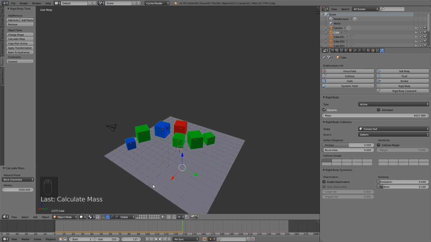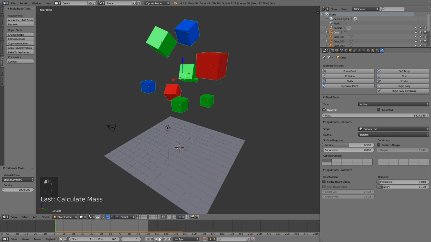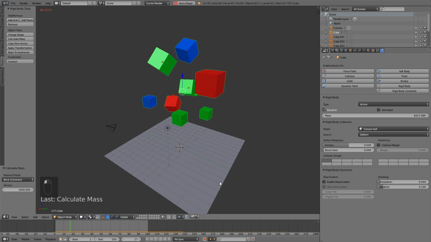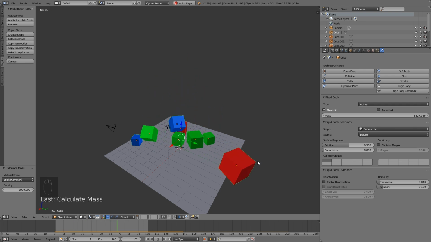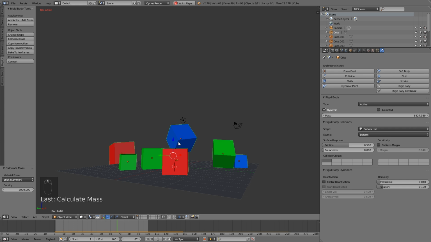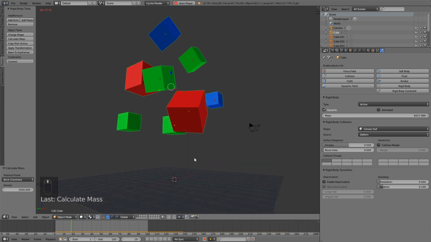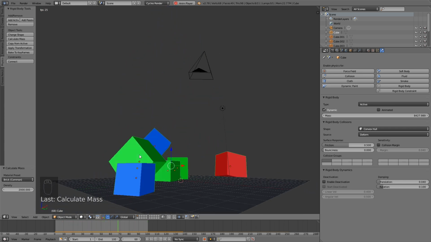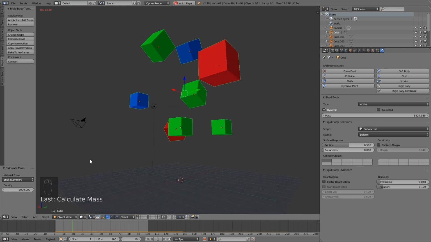So it goes on a little longer than we want. So let's make the end frame to be 100 instead of 250. So I'm just going to click there and then type in 100. And now I'm going to click this to jump back to our beginning settings here. And I'll click play, and we'll watch our cubes drop to the ground. Now you can use your middle mouse wheel to kind of get a different angle on that, see it from every view, and yeah, that's pretty cool. We have a simulation in Blender.